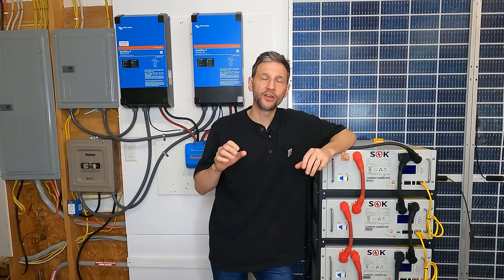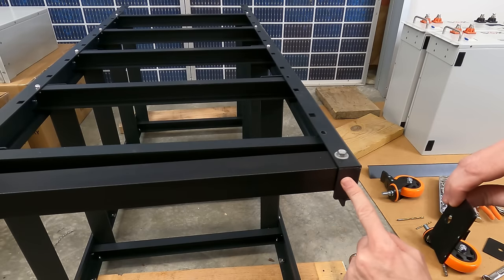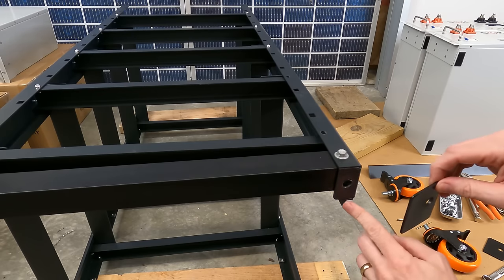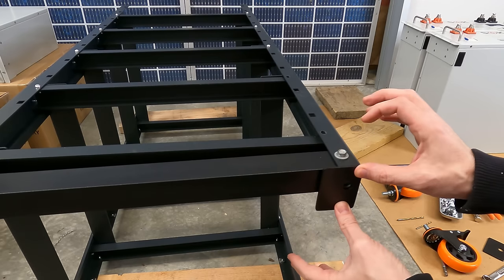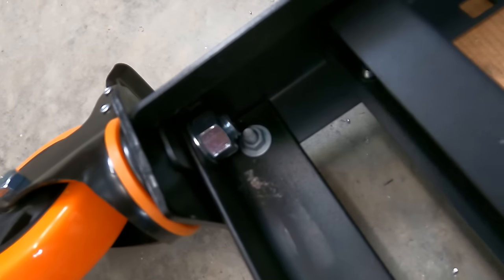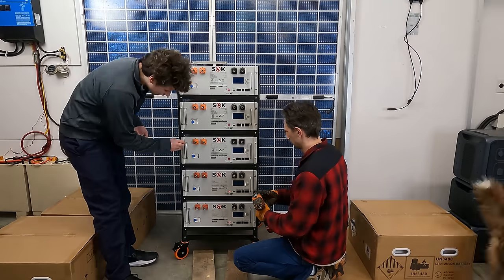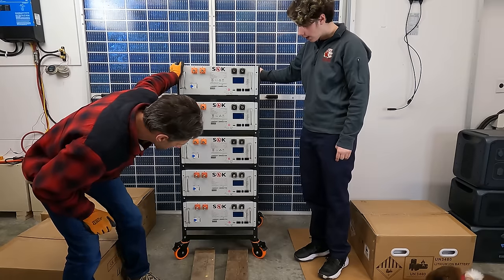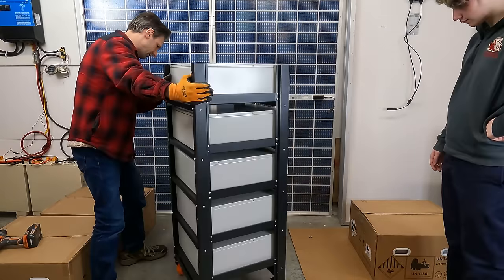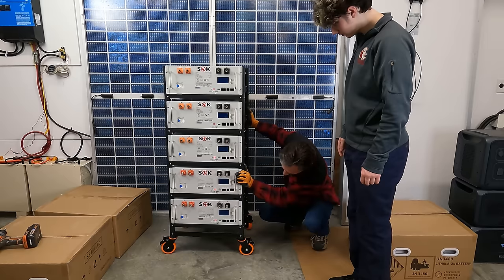To recover the situation, my son Tyler helped me unstack all of the batteries and I added a piece of quarter inch angle iron all the way across from one foot to the other and bolted it to the front of the leg to resist bending in both directions. Then I added an additional quarter inch bearing plate the size of the entire bottom of the foot to improve the distributed load from the caster and resist local yielding at the mount point. After some great exercise stacking, unstacking, and restacking 500 pounds of batteries, I cautiously confirmed the assembled strength. It's not bending over this time. Tilting the casters out at a 45 degree or 90 degree angle to the assembly really helps improve the stability.